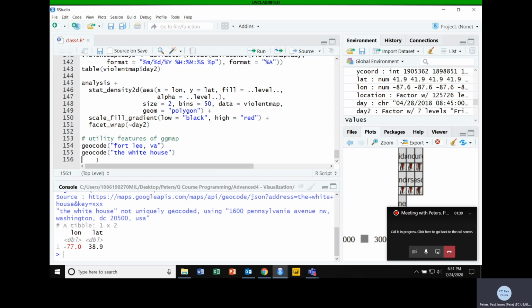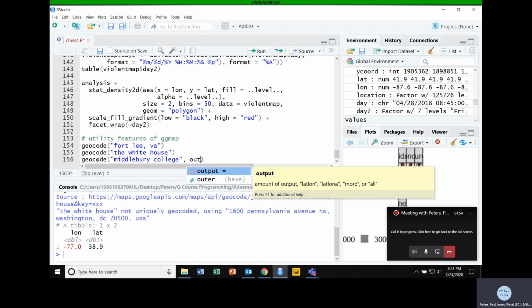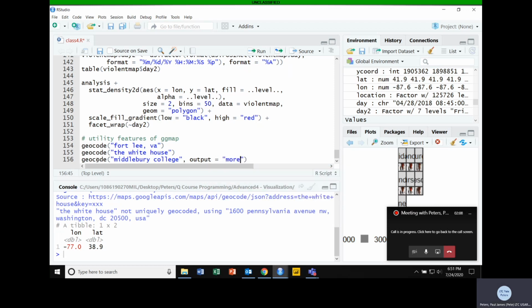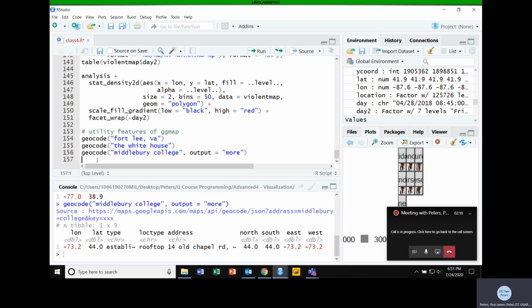So say I'm mailing a letter to Middlebury College, Vermont, where I spent a summer. The simple output is the default, or maybe it's lat lon. We can say I want more. So output we set equal to more, and then run that and see what it gives us.